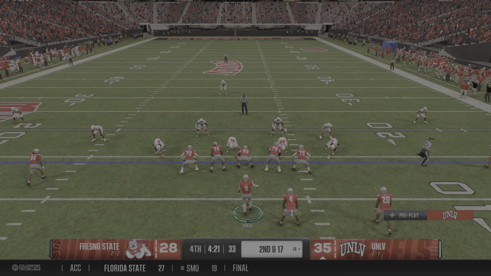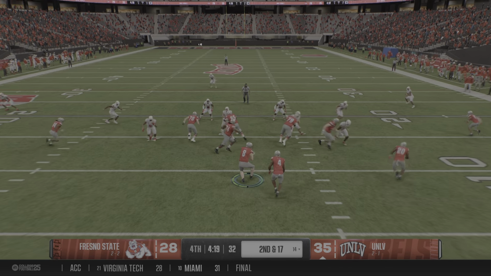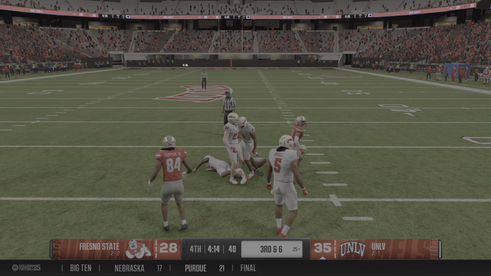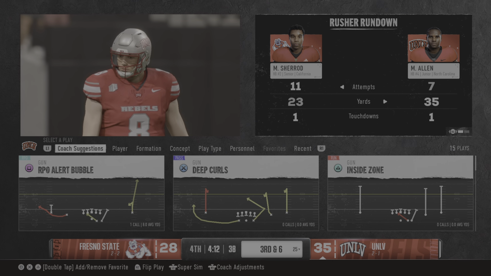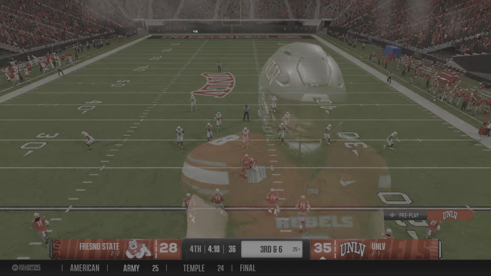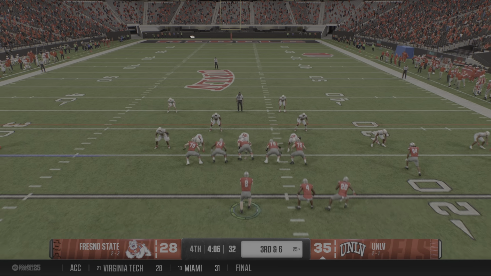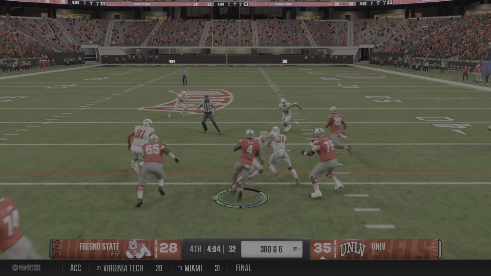dial up one that works this time on 2nd down from the 14. Out of the gun, the inside handoff to the running back. They make the stop, but not before he takes a chunk out of what they need to move the sticks. Probably the toughest call on the play sheet. 3rd and long. Ball's at the 25.